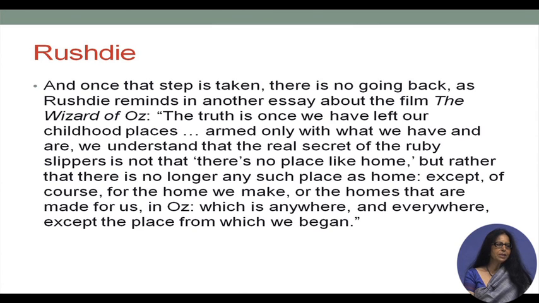And once that step is taken, Rushdie says, there's no going back, as he reminds us in another essay about the film The Wizard of Oz. The truth is, once we've left our childhood spaces, armed only with what we have and are, we understand that the real secret of the ruby slippers is not that there is no place like home, but rather that there is no longer any such place as home, except of course for the home we make, or the homes that are made for us in Oz, which is anywhere and anyway, and except the place from which we began.